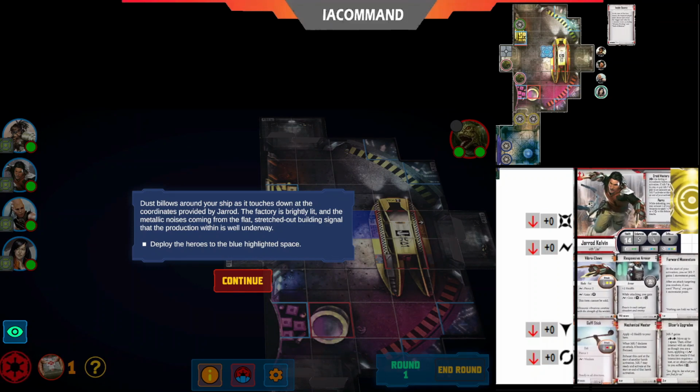Keep it focused on Jax for now. Or on Jarrod, I should say. I love that this little taxi cab is always kind of our deployment slash getaway. We could deploy somebody right next to that thing right there. Also, we should remember that we have slicer upgrades, and I'll go over all of our upgrades once we get the mission started. But I think for now, if we put Jarrod here, we can use the slicer upgrades and put Jax here, and then he'll still be able to move here and interact with both of these if we want him to, because he gets to activate twice each round. So Slicer's Upgrades and Mechanical Master is a very potent combo, it seems.